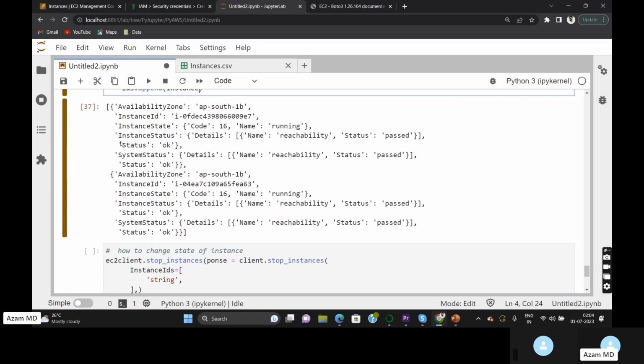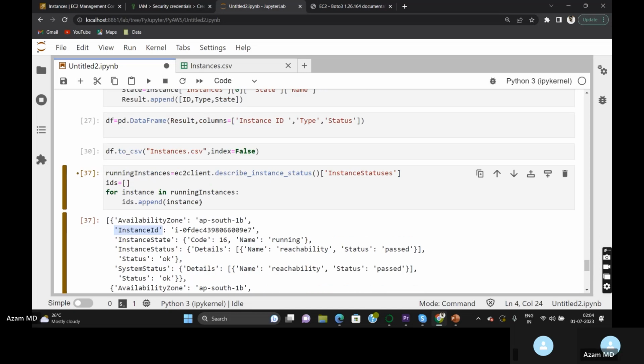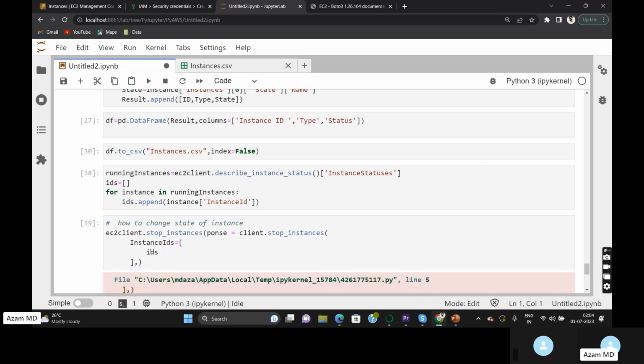So inside the dictionary, you have to get the instance ID, right? Let's come back here and use the dictionary. Let's run it. And here you can pass your IDs. Let's run it here.